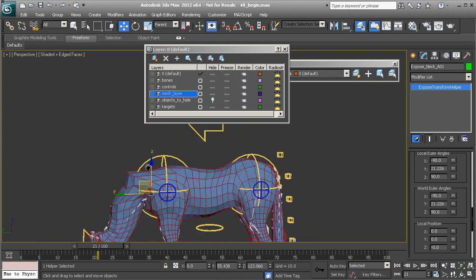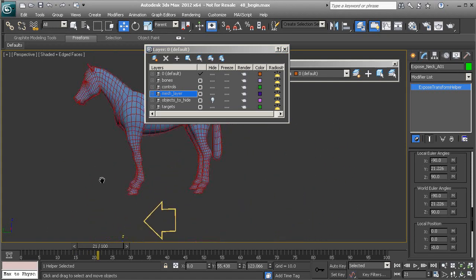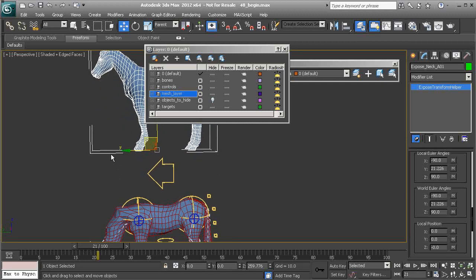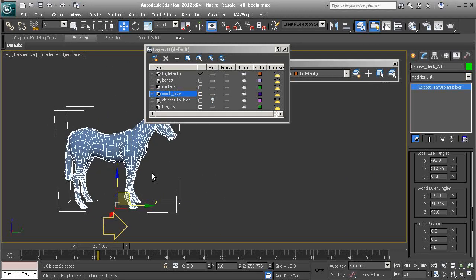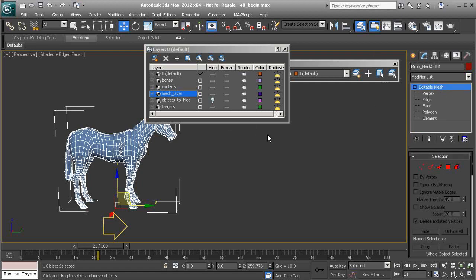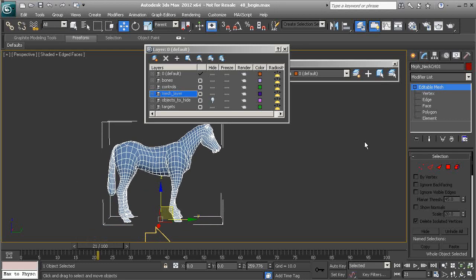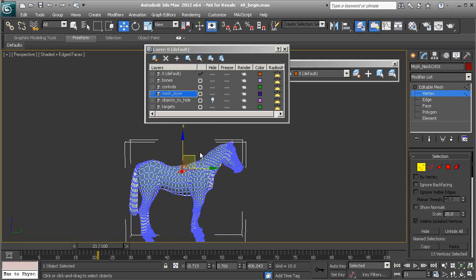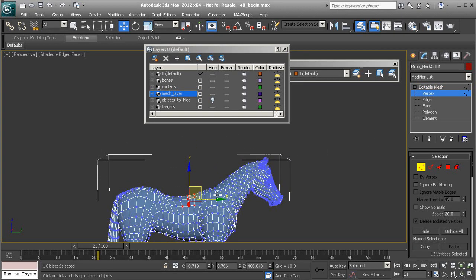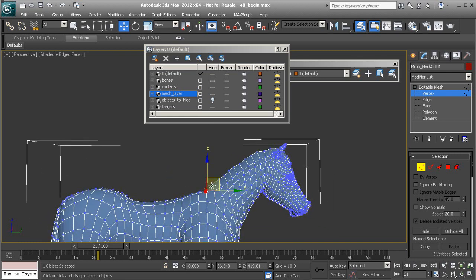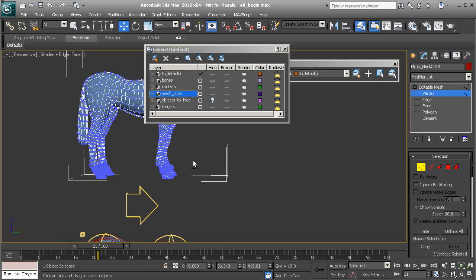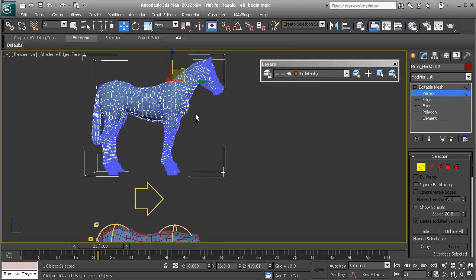At this point, it's just a matter of finding the points on the horse on our corrective target and fixing those points. I'll unpin the expose node, and now we can grab the vertices of our horse here. So we'll grab a few at the top of the neck, and let's test this out.